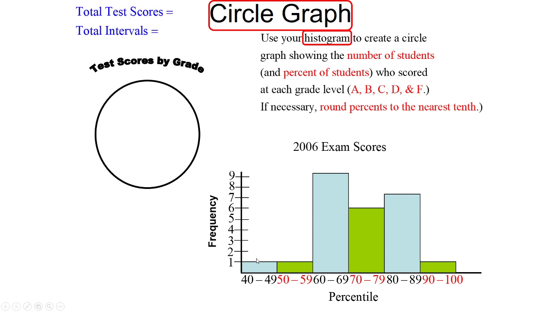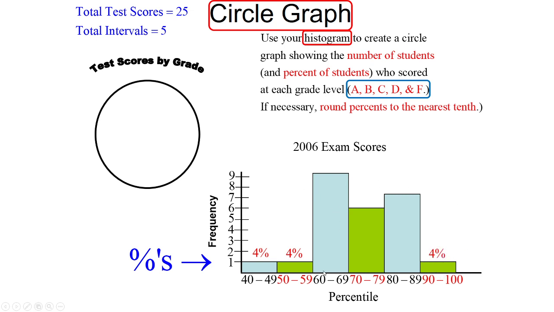Isn't 0.04 going to give me, and here's what I'm doing here, total test scores, there were 25. How many intervals will there be? 1, 2, 3, 4, and 5. Okay, right there. And now I'm doing the percent for each bar on my histogram, bar graph there. Okay, so percents. And we just did that. The one score in the 40s, that would be 4% of the data. Now, I already know this would also then be that one score in the 50s, 4% of the data. And that one score in the 90s, another 4% of the data right there.